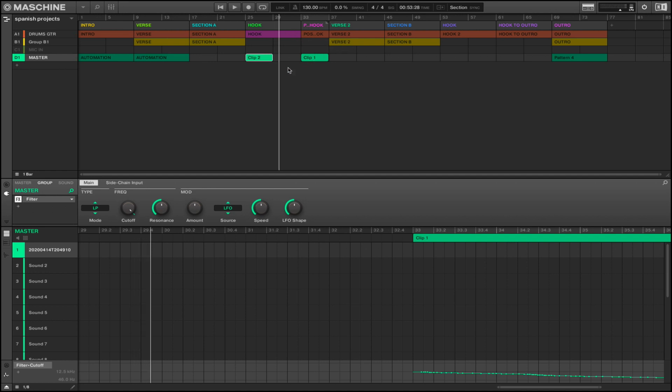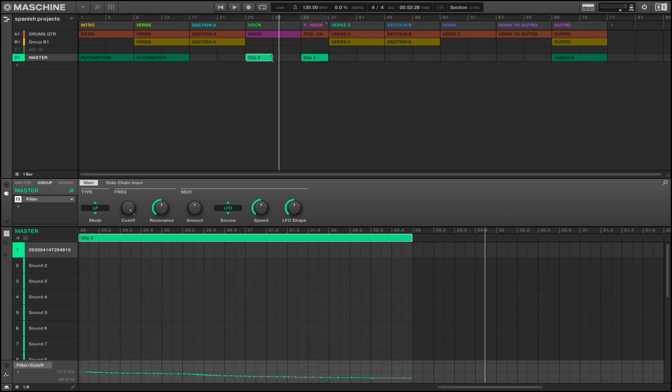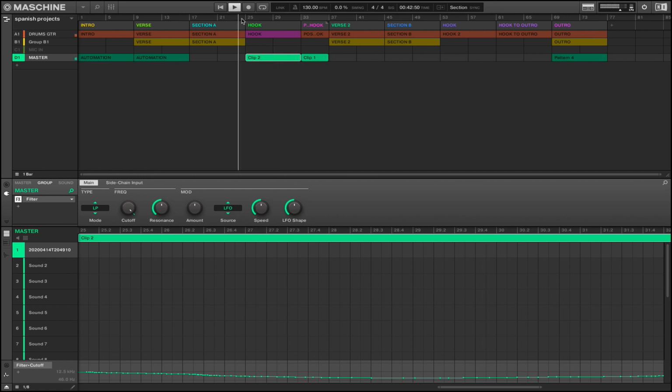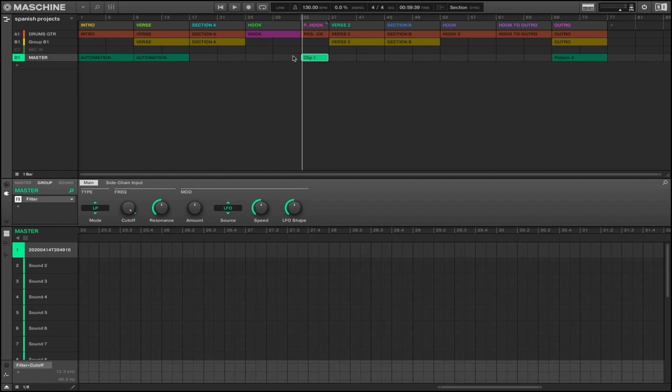What's even cooler about that is that I can extend this to the length of the scene. Check this out. That's just one of the new features inside of Maschine. The way I'm going to be using clips is with automation, because I'm thinking about some powerful stuff right now with clips, and that's just one thing that I wanted to show you guys.